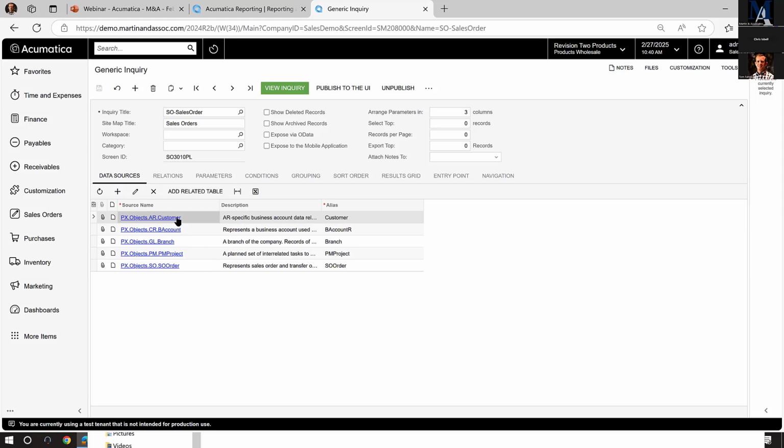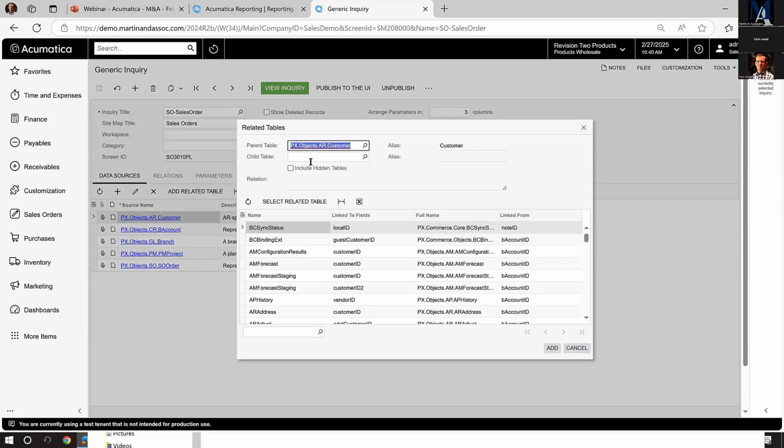But adding a related table can be challenging. What are the joins between tables? But Acumatica provides an add related table wizard. If I'm trying to link from the customer to, say, a customer location, I should probably just type in location.